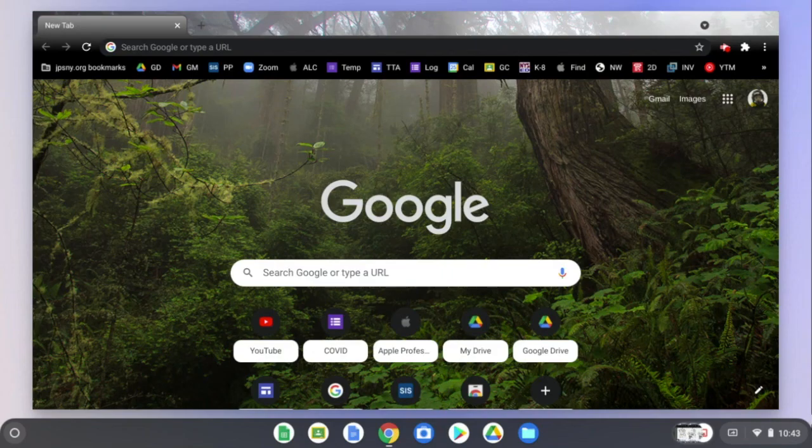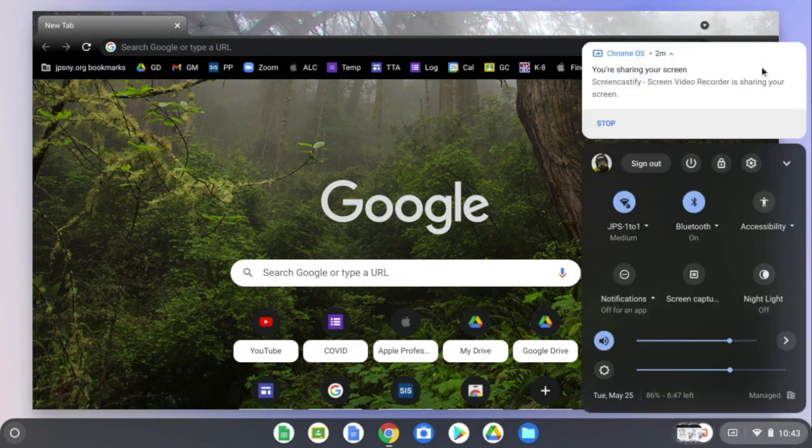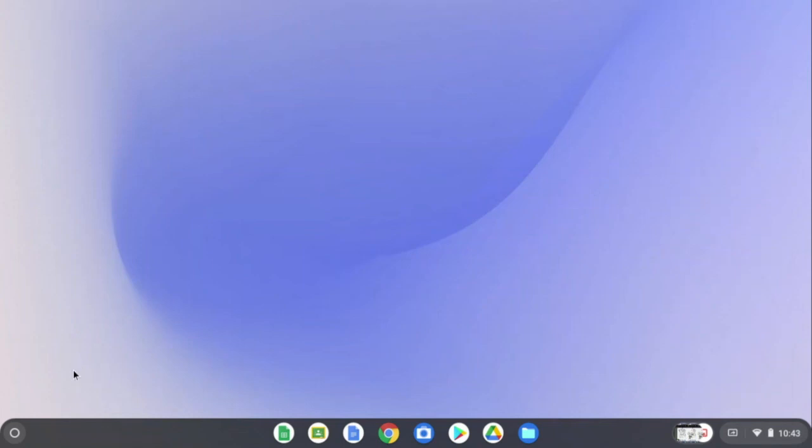That is the basics to navigating your Chromebook. I hope that this helped. Remember, whenever you get stuck, you can always Google things. Go ahead and explore, use your app launcher, pin things to your shelf, use your status tray, and good luck.